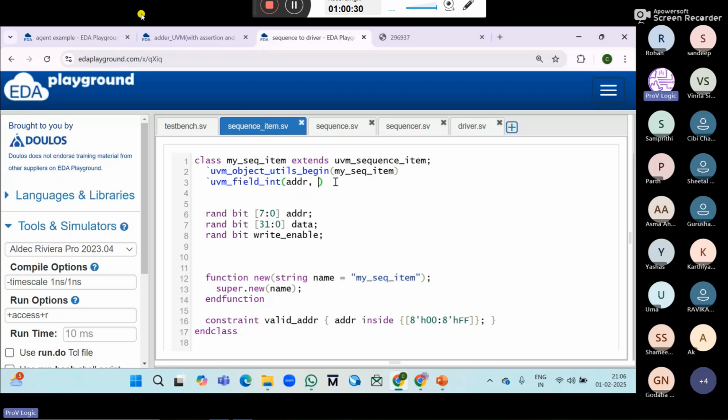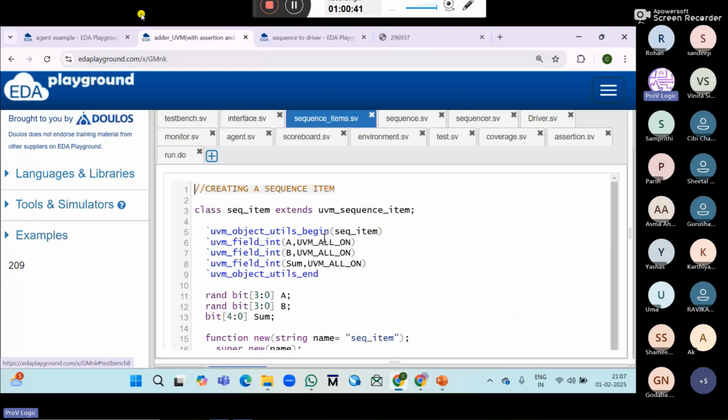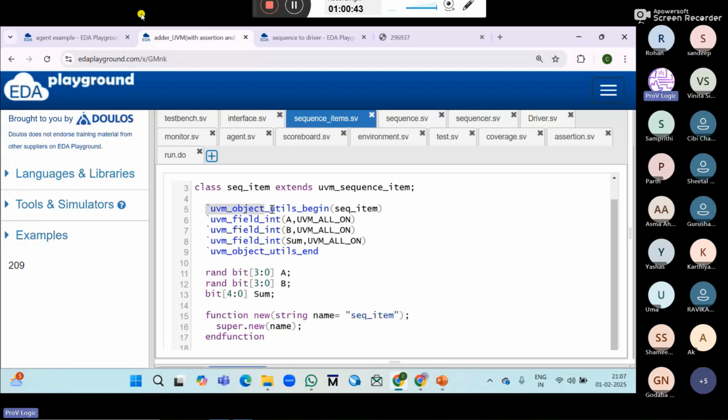Those we can discuss in coming sessions. It is just a priority, which one needs to be executed. So if you see here in sequence items: UVM object utils sequence item, UVM field int passing the variable a comma UVM all on, b, c, like that. Finally, UVM object utils end.